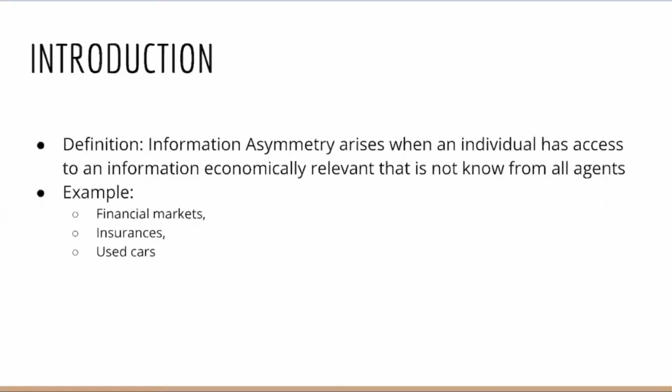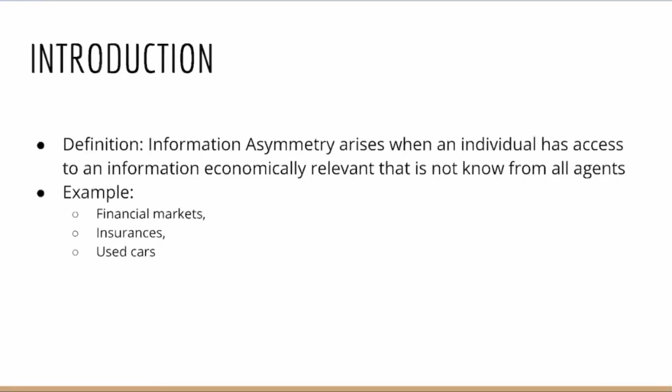So today's video is going to be about information asymmetry. You maybe already heard about that in microeconomics. We often study the case of lemon cars when we talk about information asymmetry. So that's what we're going to be talking about today. But first we'll start with the basic definition.